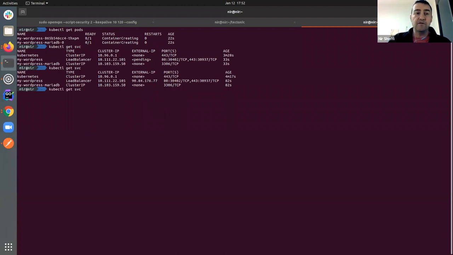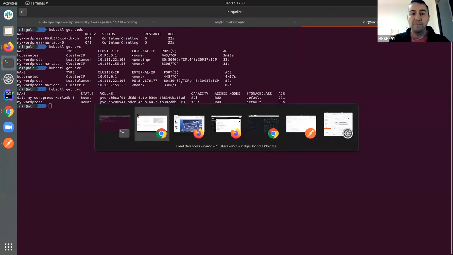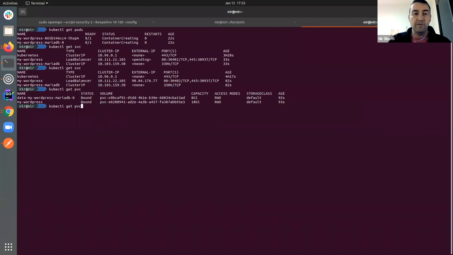If we look at the persistent volumes, you could see that we have requested two disks, 8 GB, which should be connected to MariaDB, that's the database, and 10 GB connected to WordPress. Persistent volumes allow the user, if the node goes down or the pod goes down, no worries, data still persists. So Kubernetes can allocate the new pod on another node, and the system could function with no data loss and minimum downtime.